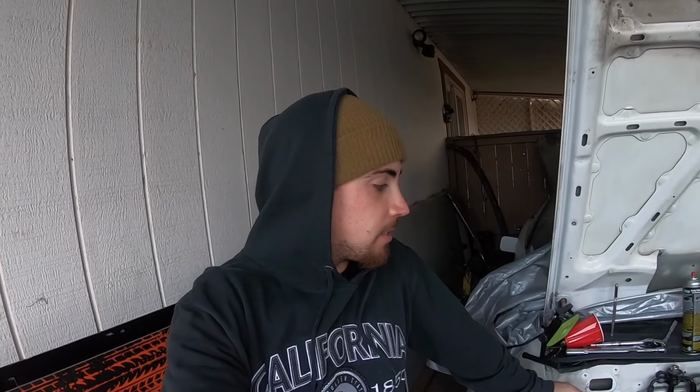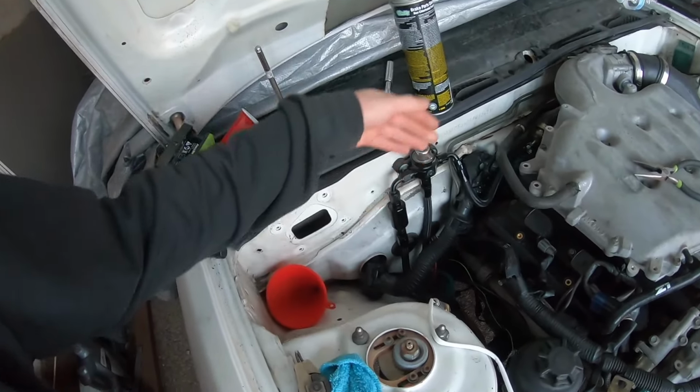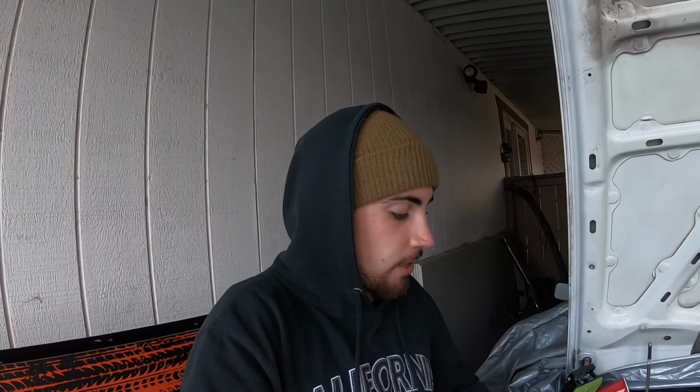I've been here trying to figure out what could be wrong with it. Still nothing. Like I said earlier, I am getting fuel into the fuel pressure regulator, and I'm getting fuel out of the fuel pressure regulator into the rails, but I'm getting zero PSI of fuel pressure when I test. I don't know if the test kit that I got is just bad and it's reading zero because it's bad, or if I'm actually getting zero PSI. I've talked to a lot of people actually, and we're all kind of stuck as to why this is happening. About to call it a day. We'll probably continue tomorrow.